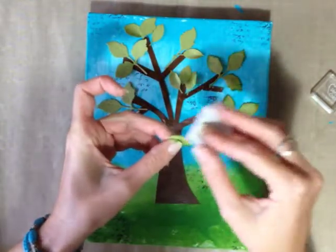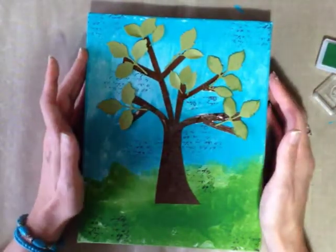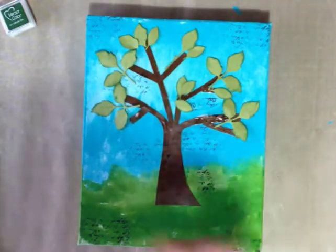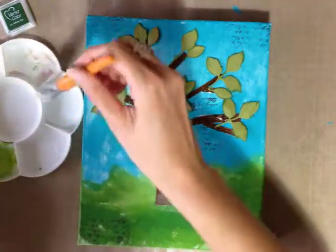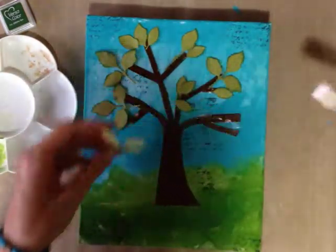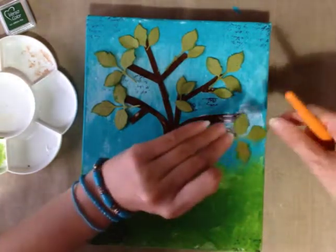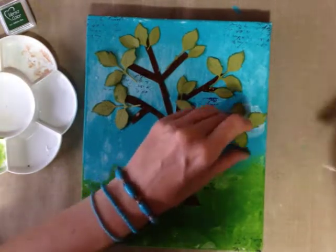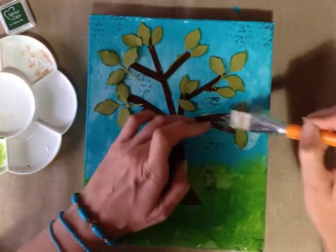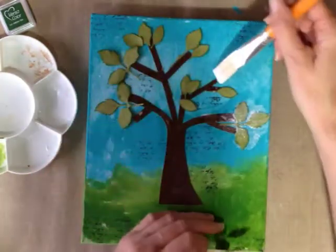I'm going to continue with that, and then I'm going to glue them down with Mod Podge. So I'll be back in a moment. I've just finished inking the edges of my leaves, and I'm about to Mod Podge them into place. So you always apply glue to the back and then to the front. So for this, I'm just going to put Mod Podge onto the back, and then on top to seal everything into place. I'm going to do that for all of the leaves.